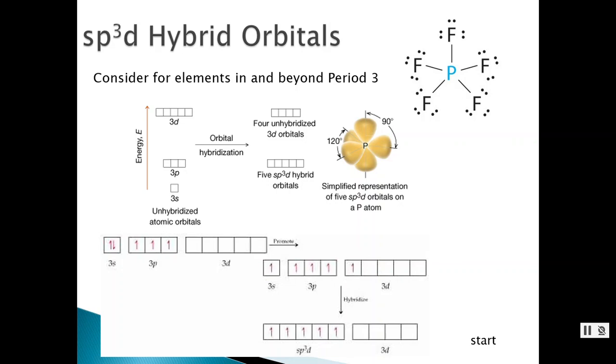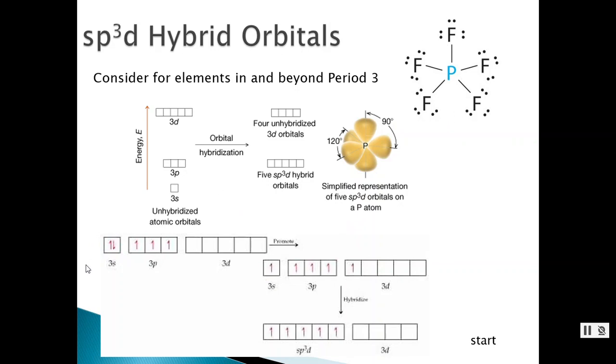So in this video, we're going to examine valence bond theory and the concept of hybrid orbitals to have a framework to explain why certain atoms, like phosphorus in this case, have expanded octets. For example, if I had a molecule like this, which I've got the Lewis dot structure of PF5, according to phosphorus's atomic orbitals, its electron configuration, we have 3s2, 3p3. How can we explain that there are 5 bonds to phosphorus?